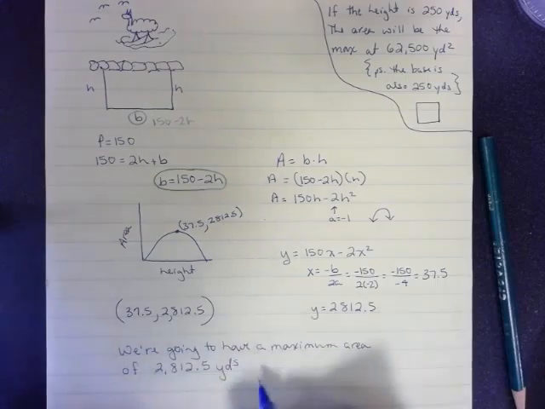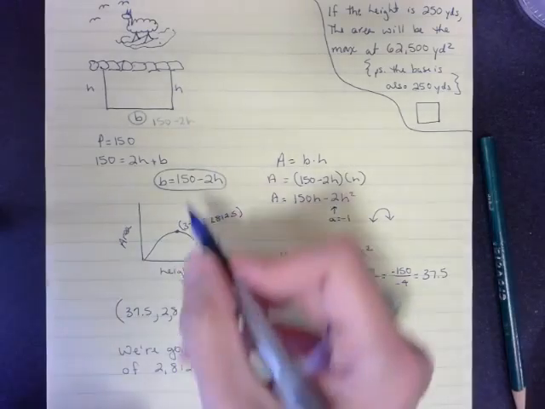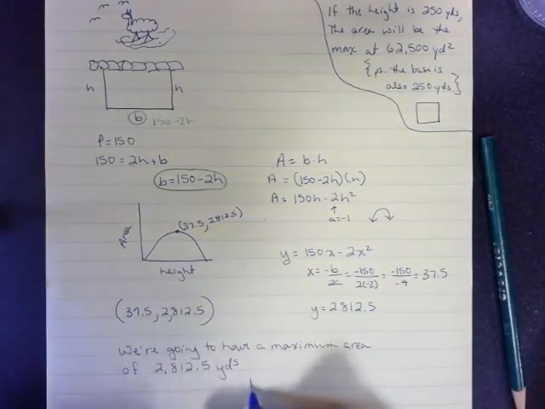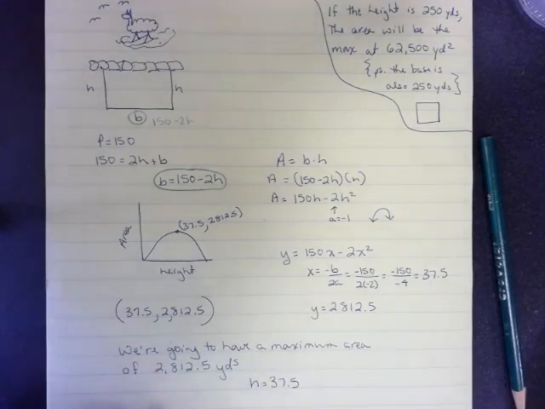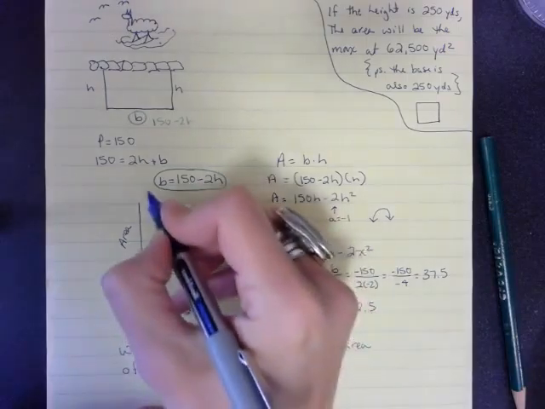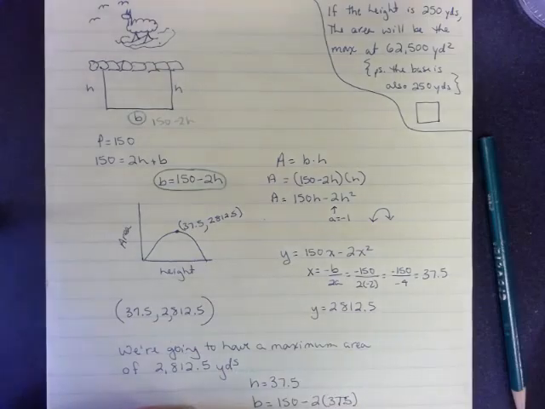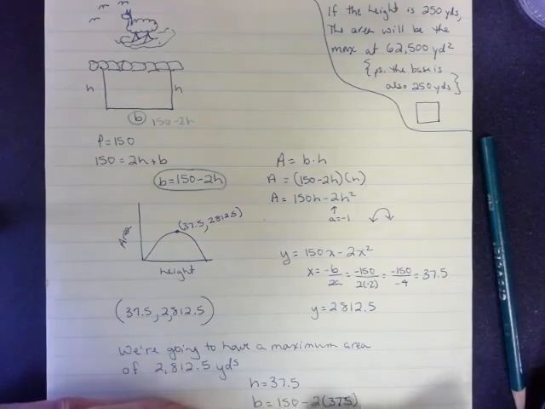Now, what does that mean? Well, that means that the height, the h, we're going to go way back to our drawing. That's why we draw. So if our h equals 37.5, what is our b going to be? Well, we have to plug it in because we know what our b is going to be. b is 150 minus twice h, 37.5. So again, I do that on my calculator, or do I really have to? I don't really have to, but I can. So 150 minus 75 equals 75.